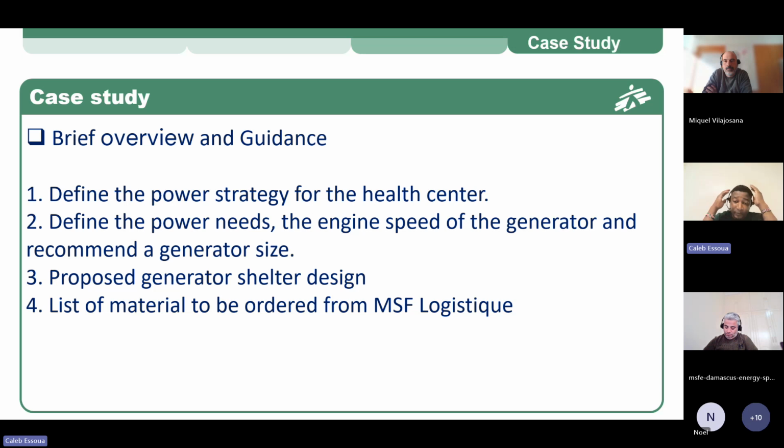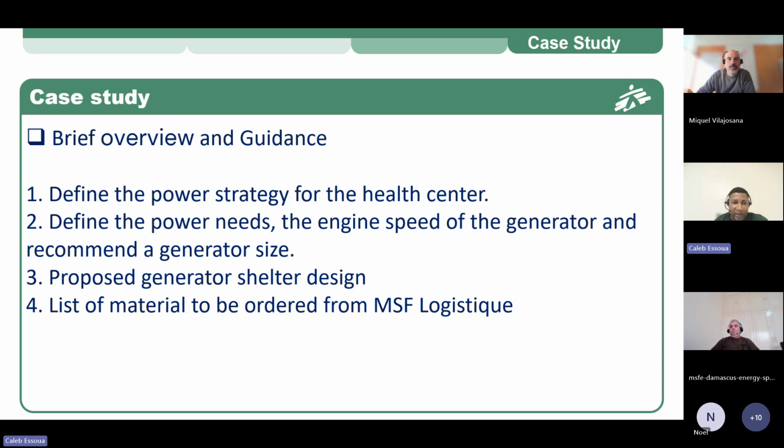Okay. Now, the case study. Maybe I will show you something. But we expect from you to create a proposal plan to solve the case study. And doing it this way, you will learn a lot. You will not need the electrician to do it, or you will not wait for the energy manager. You can try, but you can still ask for advice to do better.